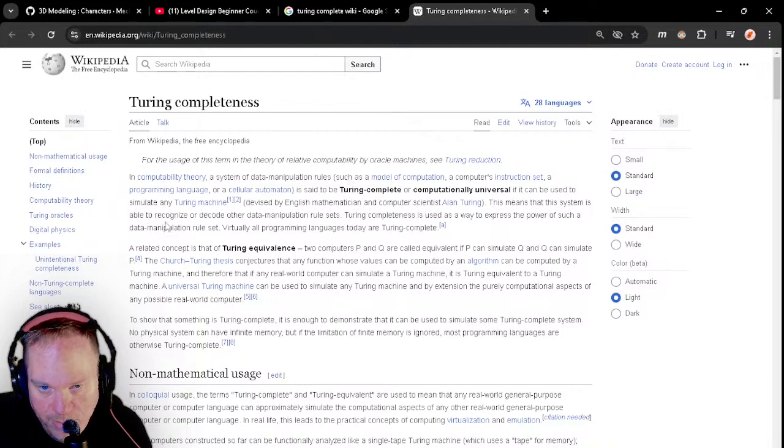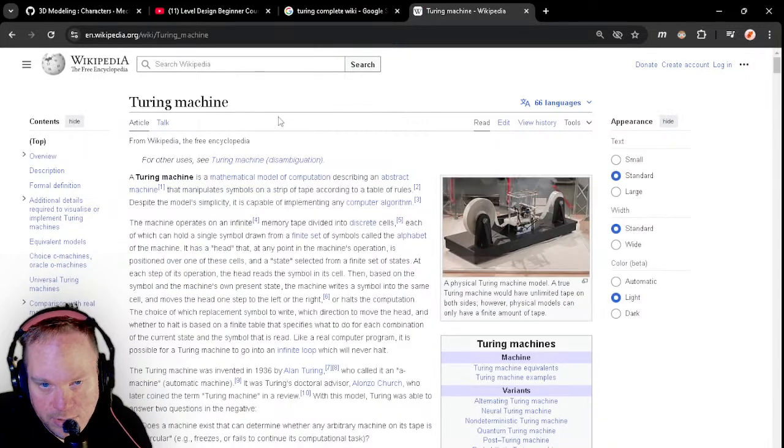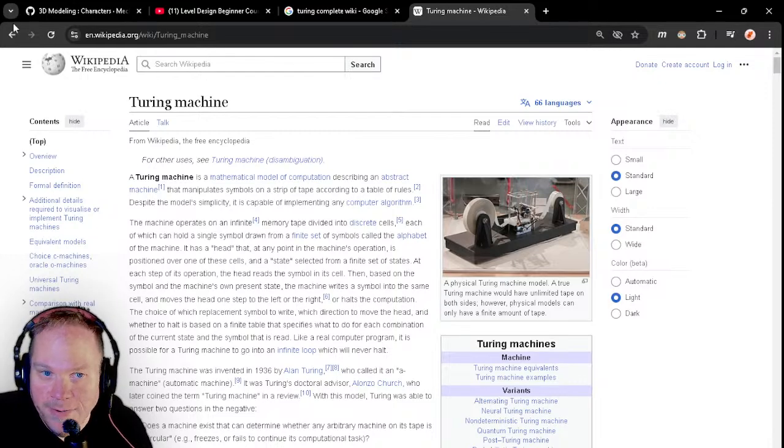It is Turing complete if it can simulate any Turing machine. And you go to look at what a Turing machine is, the mathematical model of computation describing an abstract machine.